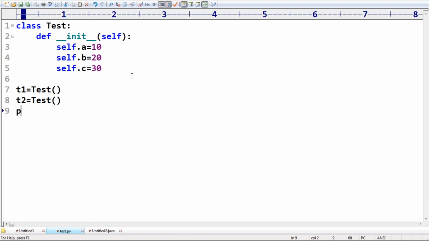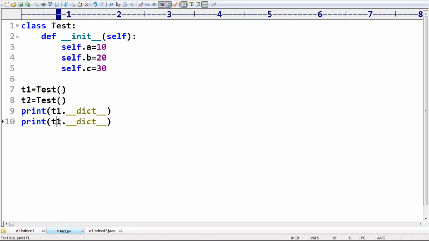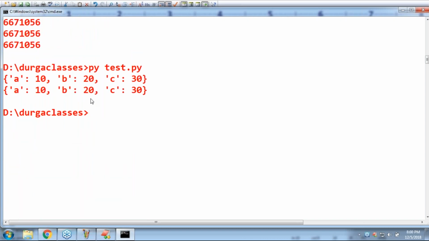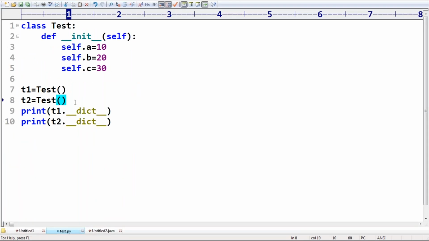Now, sir, print t1.__dict__, like this t2.__dict__. Now, what is the answer? Both are the same. Now I want to delete: del t1.a. Sir, if I'm trying to remove instance variable a from t1, is it going to be deleted from the remaining object or not?